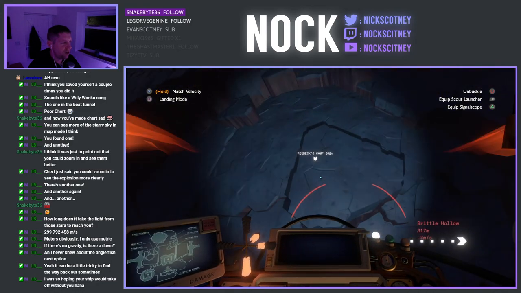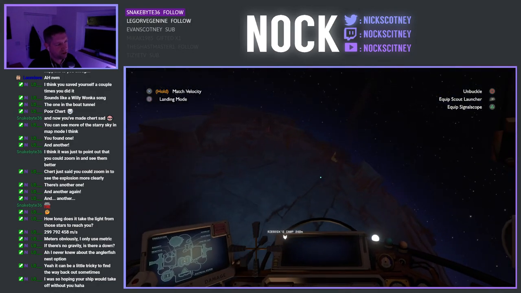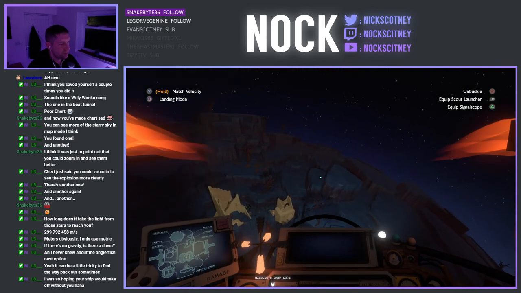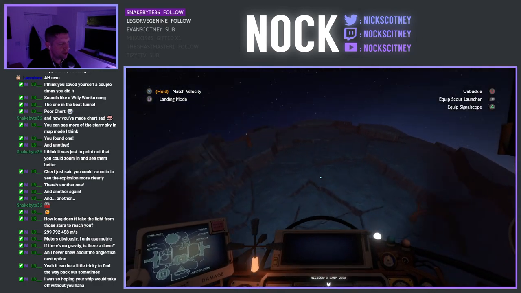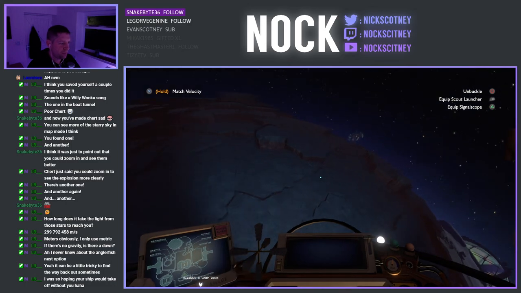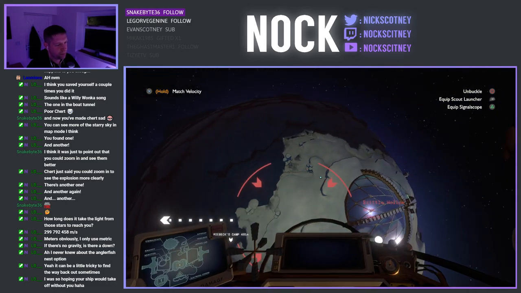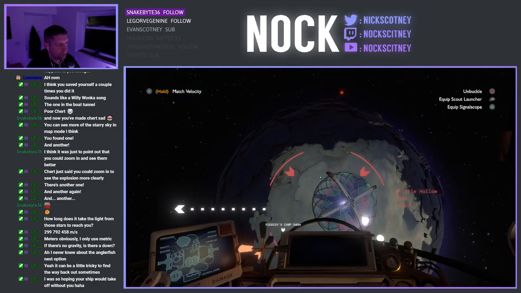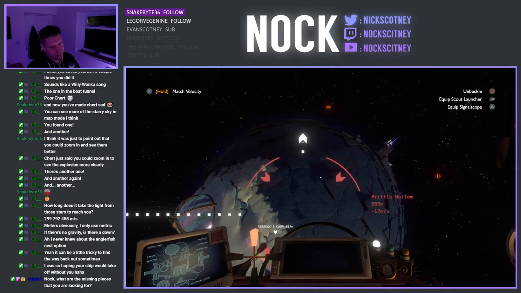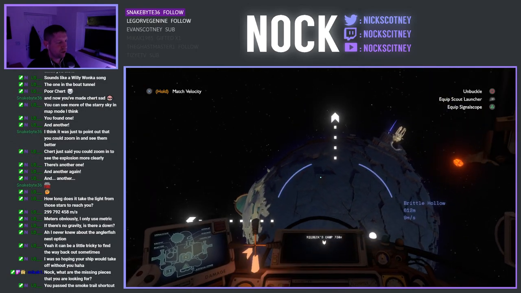Oh gosh, I need to remember where. Where's the, I think it's the gravity cannon? I think, if my memory serves me right, there is a shortcut near the gravity cannon. Smoke trail's a shortcut.